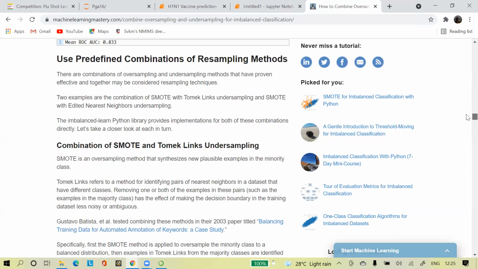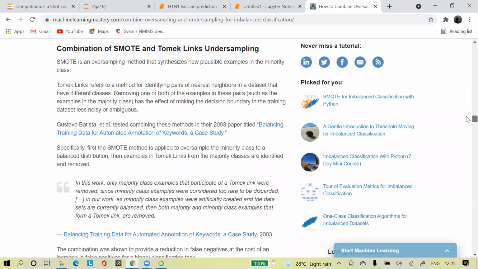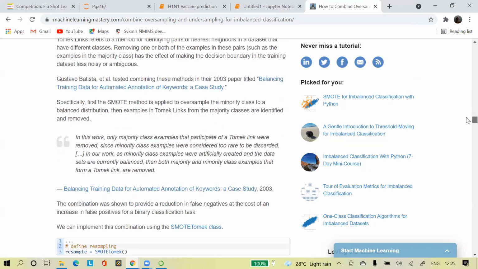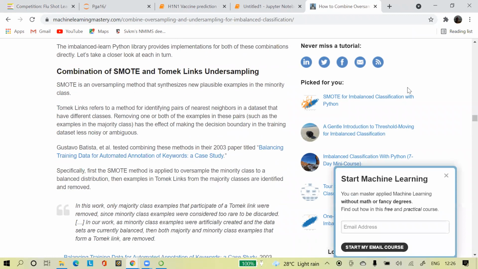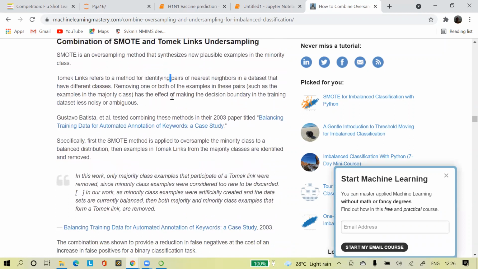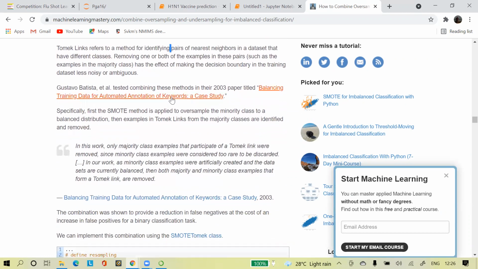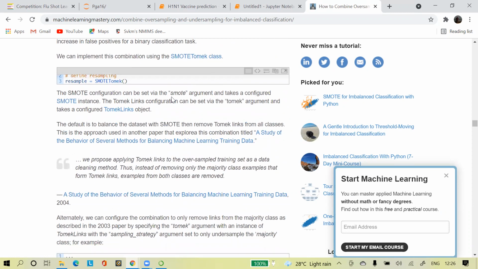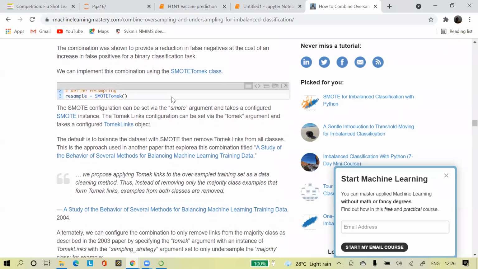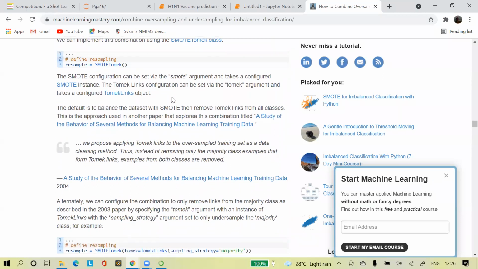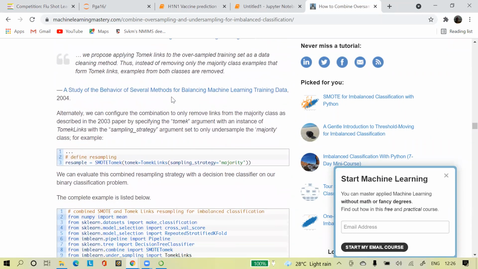So how does it make sense? You said that we can use an oversampler and an undersampler together? Yeah, together. So it is a combination of SMOTE and Tomek link undersampling. It is called the SMOTE Tomek class, which is both versions: you can undersample as well as oversample.